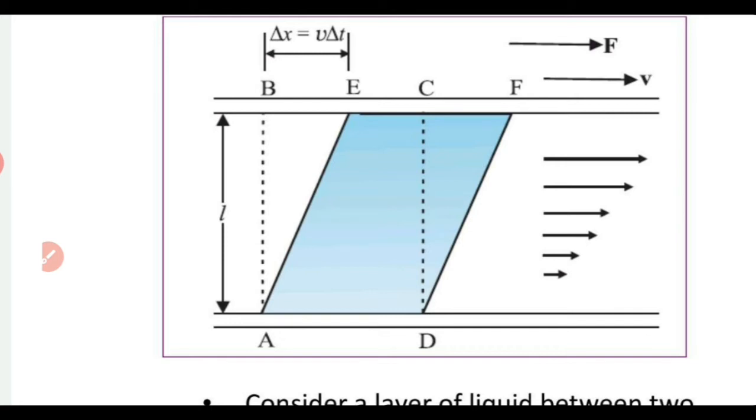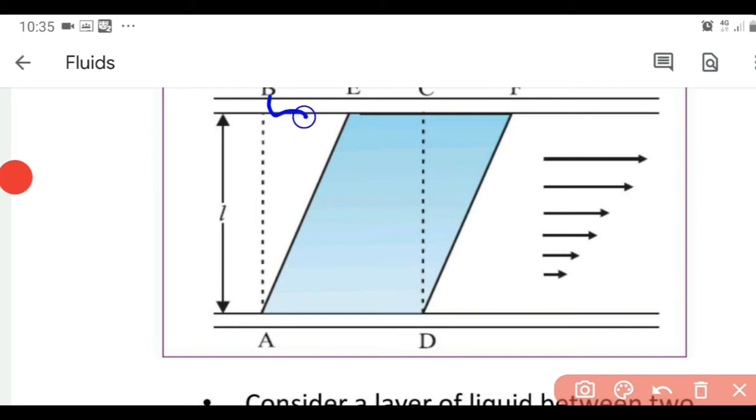Here you can see the side which has undergone that change, that slanting. One straight side, AB, has now taken the form AE. So the side which has undergone change is that side of length L, and it has actually displaced through a distance delta x. You can see delta x here. So it has been displaced through that much distance. Shearing strain is defined as that displacement by that length L, that means delta x by L. So shearing strain here is delta x by L.